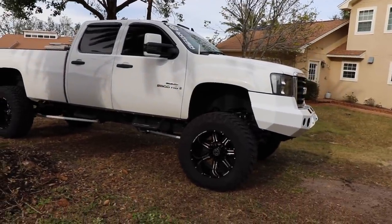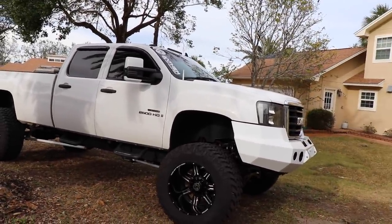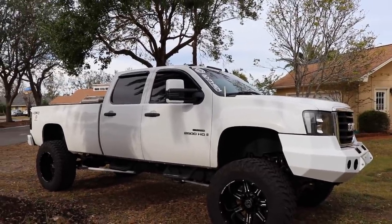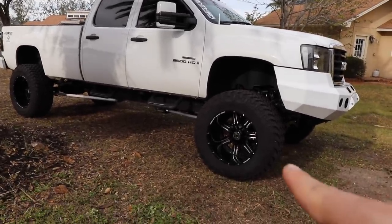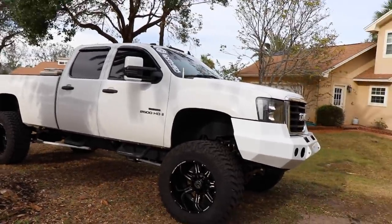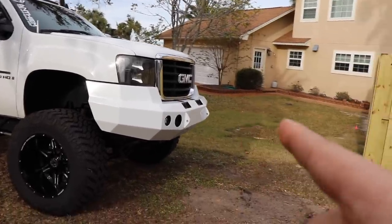So I figured we would go over his truck. It's very big — it's a long bed. I think it's an 08. It's got a 68mm Danville turbo. This thing sounds like a 747 — we'll start it up here in a little bit. It's got 22x14 Anthem Equalizer wheels. The front bumper is a Boondock Steel and the rear's a Fab Fours, custom painted.